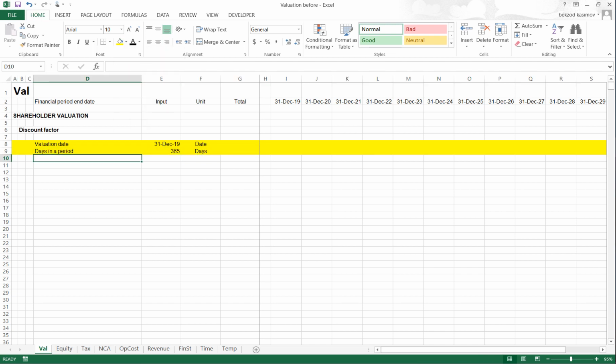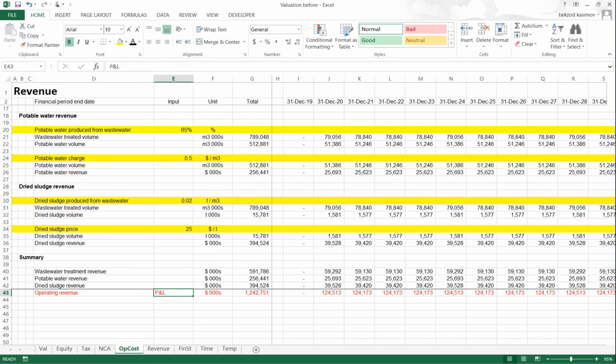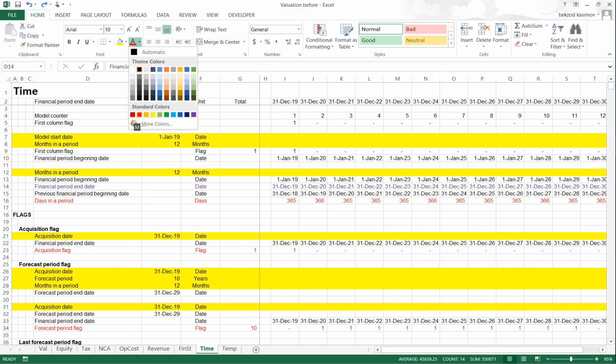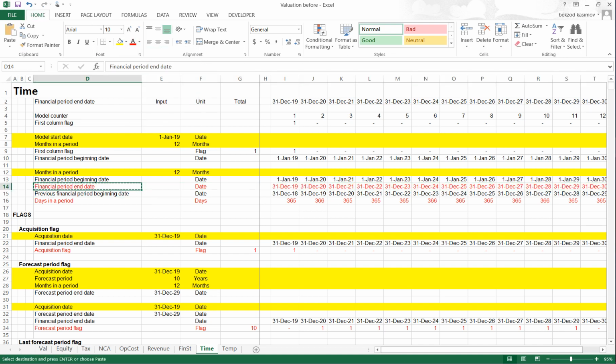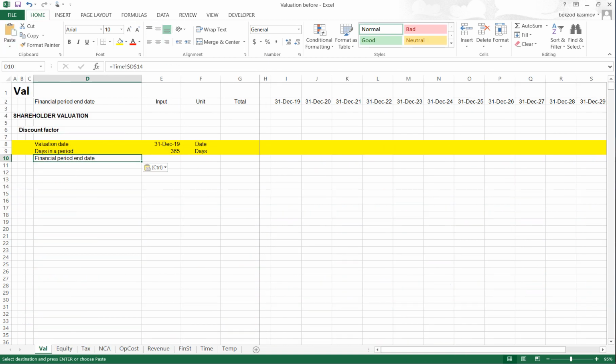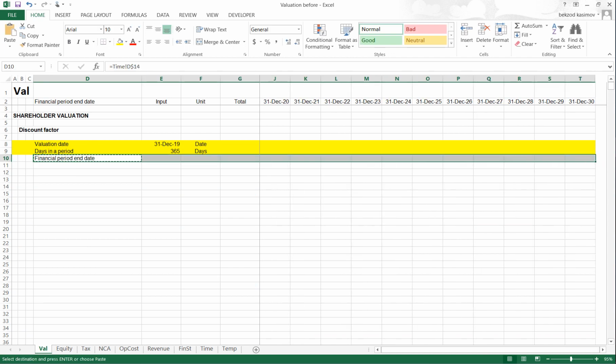And next we will need the model end period dates, so let's get them from our timesheet. Let's mark this red. This will be exported. Copy. Let's go back and paste the link. F2, F4, copy across and paste.